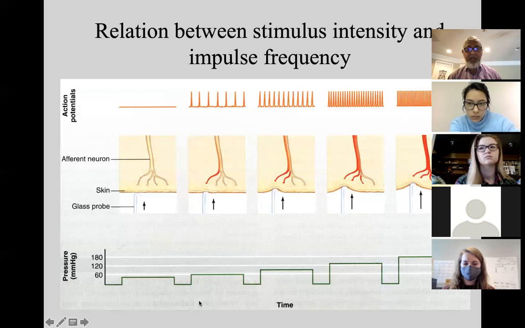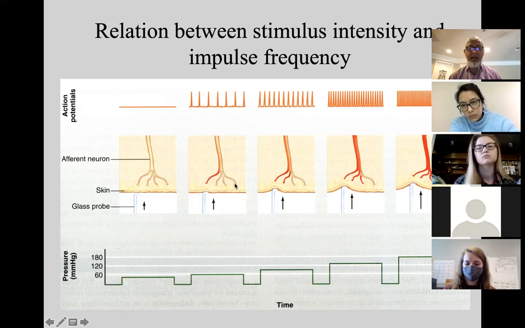Now, if you increase the pressure to about 60 millimeter of mercury, then look at this. This is the nerve, and it divides into four terminal branches. This is the sensory unit, right? This is a hypothetical scenario. I'm just showing you how increased intensity will increase the bursting of the nerve fiber. When it goes up to 60, out of four, the one which is nearest was excited, and it produced some action potential in this nerve.